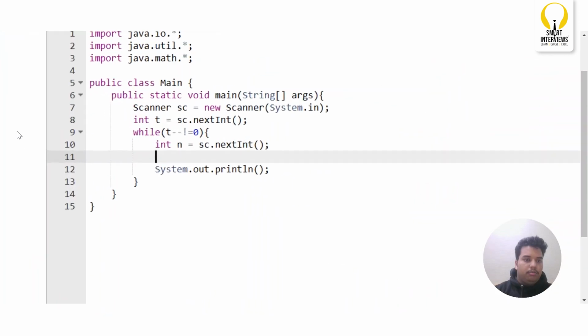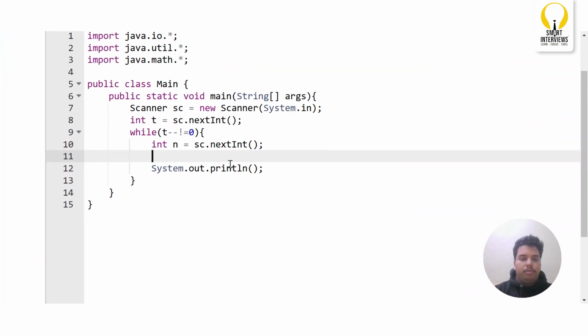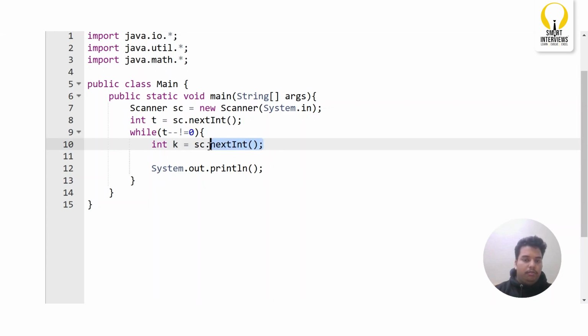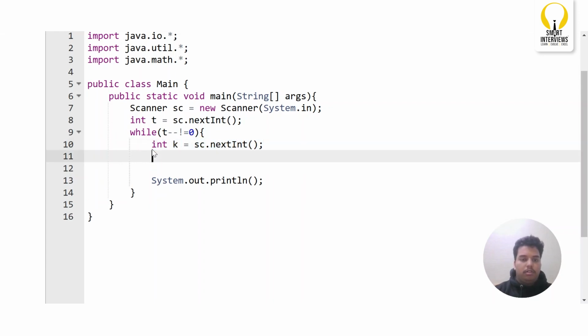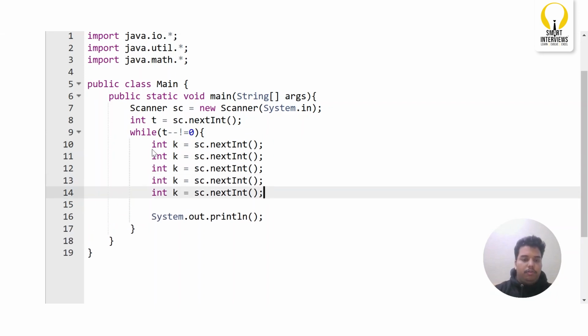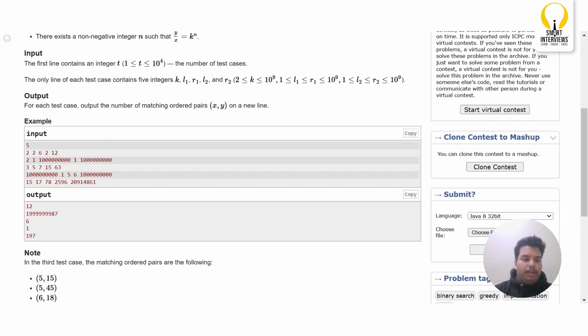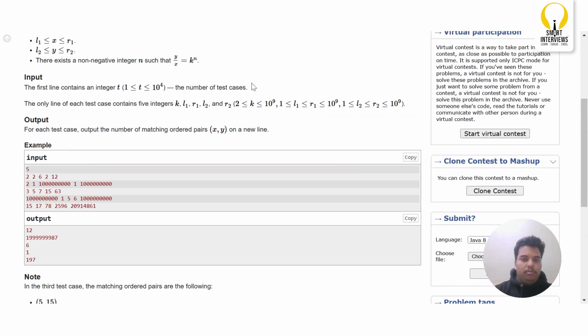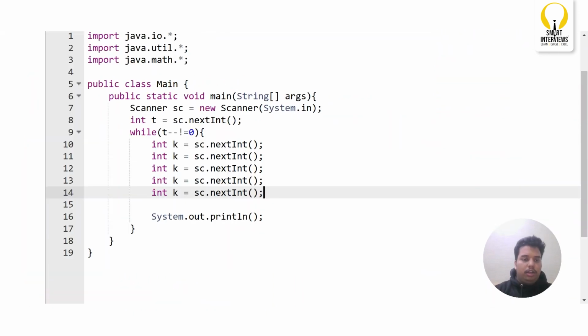I will just zoom in a bit. I am given the value of k. I am not given the value of n. N can be any value. I need to take inputs of 4 integers. But by seeing the constraints, you can also go for taking long. It can also help you. So better to go with long.